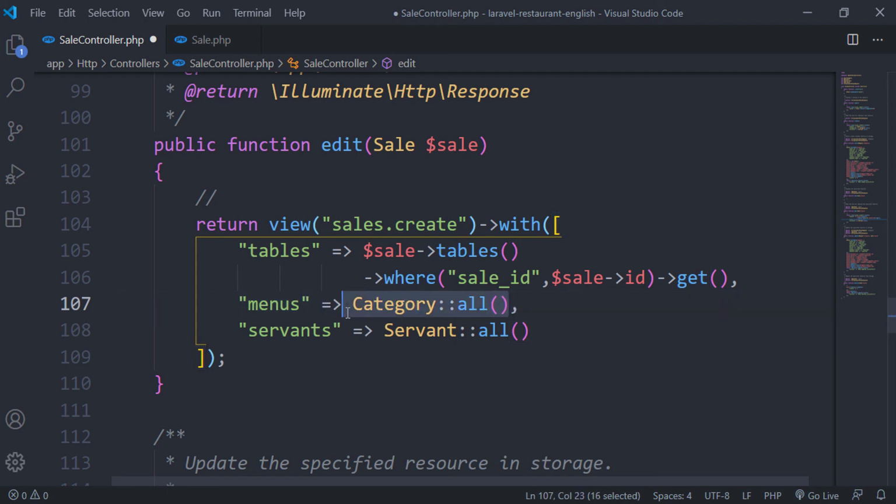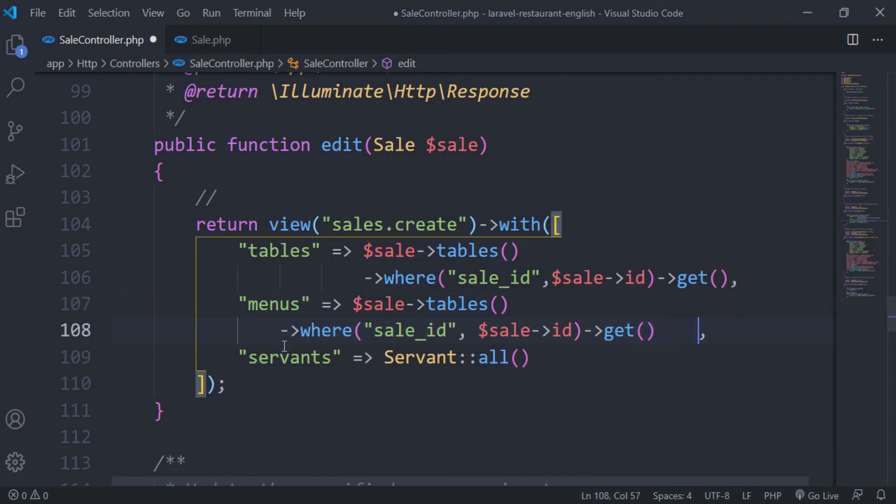And same thing we will use, just we will have a small change here. We use instead of tables, we use menus, and we look for the sale ID, which is equal to the sale ID that we are going to update.